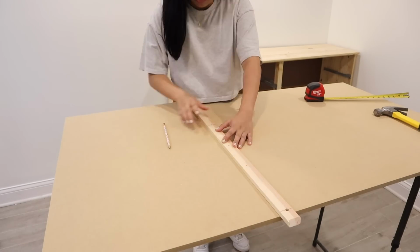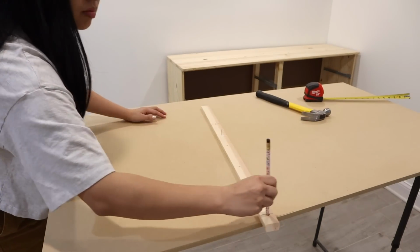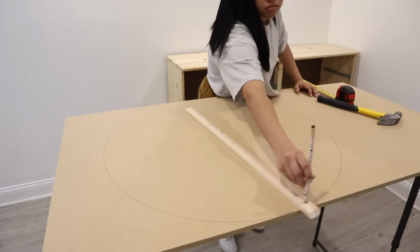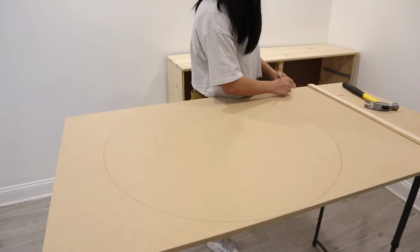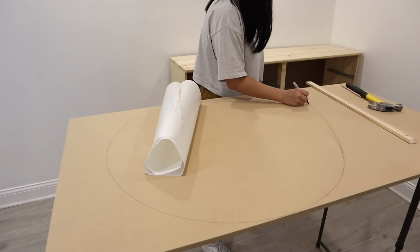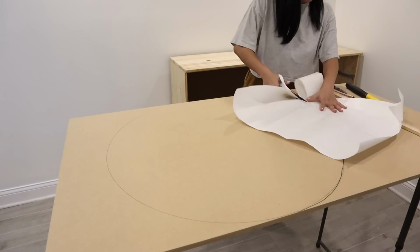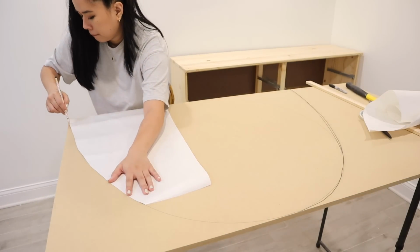So my arch is going to be a little bit wider on the bottom, so to sketch that I first use my DIY compass to draw a circle. This is basically a scrap piece of wood that I made with 2 holes on it, one for my pencil and then one for my nail or my screw in the middle. Then from there, we're going to connect the sides to the edges, and I kind of just freehanded it a little bit because doing a straight edge just did not look right. And to ensure that it was symmetrical on the other side, I just traced it onto a piece of paper, and that way I can use that as a template on the other side. And voila, we have our arch shape ready to go.